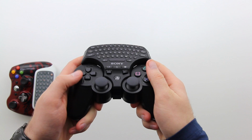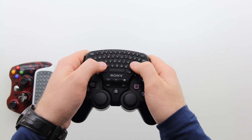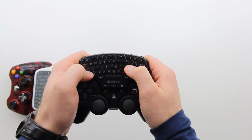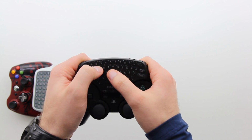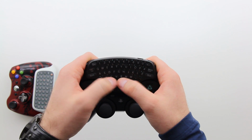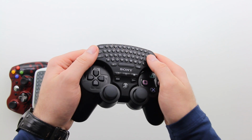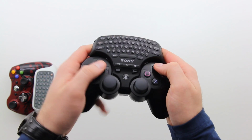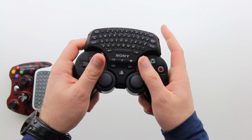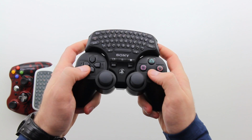Now, the Sony solution is very light in comparison to the other one, but it puts the keyboard up in this funky location up above, and the keys are substantially smaller. So there's your trade-off. You can go for thin and light, but smaller keys, or big and chunky and bigger ones. That's usually the way it goes, isn't it? I don't mind typing on it. I mean, it's effective. It's obviously way better than the on-screen keyboard. Some people have mentioned that getting to your shoulder buttons is affected, but I don't really feel that.